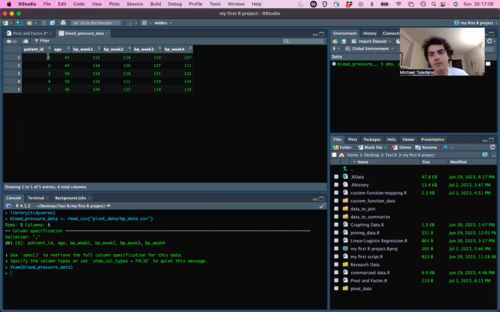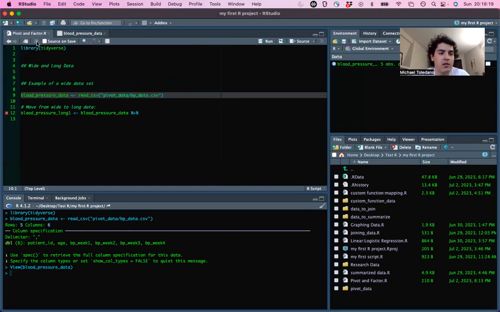I'll show you what it looks like when you make it long data, but it's only one column for that type of reading. And it's better in the tidyverse because certain graphs need to be in long data, and I'll show you an example of that.